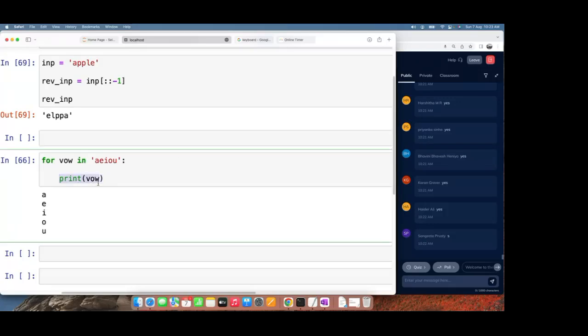Now in this loop, on the reverse input, I'm calling the replace function, where I'm replacing every vowel with @ and updating the reverse input.